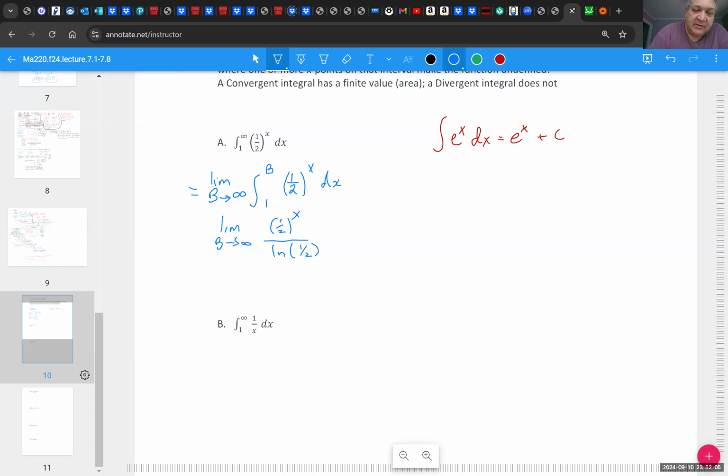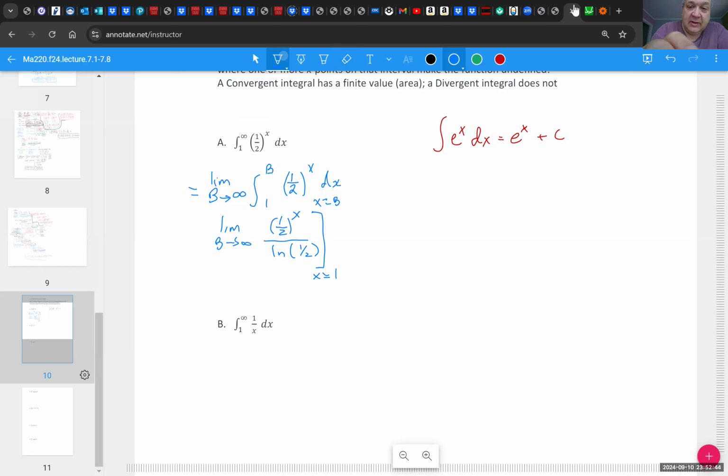And we don't really need a plus c if you remember. I mean, there is a plus c here. Let me just fix this 2 so it looks like a 2. There is a plus c. Sorry, just trying to make it very legible. But because we're plugging in numbers, we're plugging in 1 and b as our limits, the plus c is going to disappear, right? It's going to be a plus c and a minus c. So you may have seen this from previous homework assignments. When doing a definite integral, you can write the plus c, it's just going to subtract off or cancel out. So a lot of people just don't write it anymore.